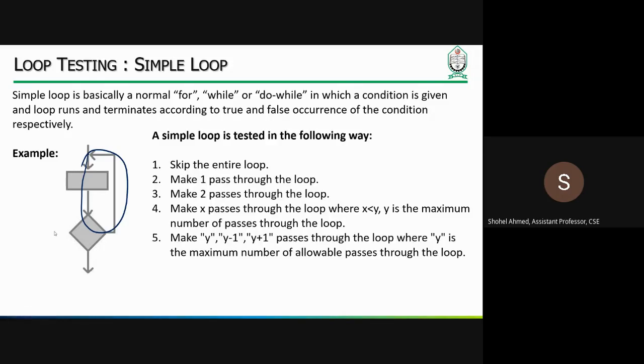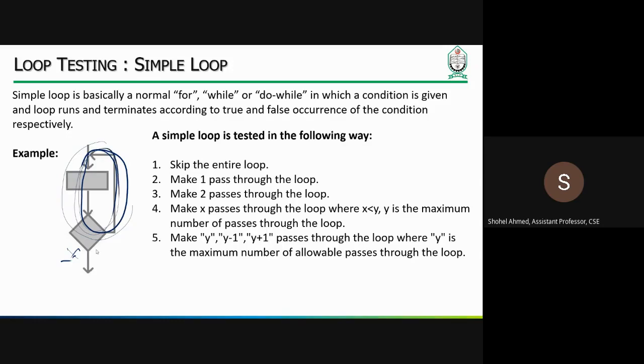So first we will write some test cases. With that test case, our intention will be to skip this loop. We will write a test case with which we skip the loop and can execute the other portions. Then we will make some test case that will pass through the loop at least once. We will check with a value that makes the loop run once. Then we will test the loop for 2 passes, with a value that makes the loop run twice.